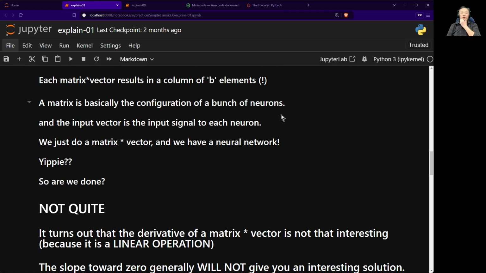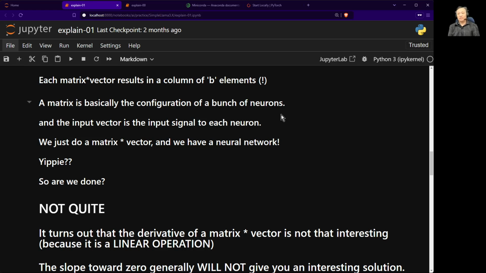So for neural networks and artificial intelligence, you can think of the matrix as just a configuration of a bunch of neurons. And the vector, in this case, you can think of it as the inputs to the neurons. So are we done? It's like, oh, well, now we have a matrix times vector, and then we just take a vector and multiply it to the matrix, and then bada bing, Bob's your uncle. The answer is not quite. So this is the crucial invention that is again such a genius idea, right?